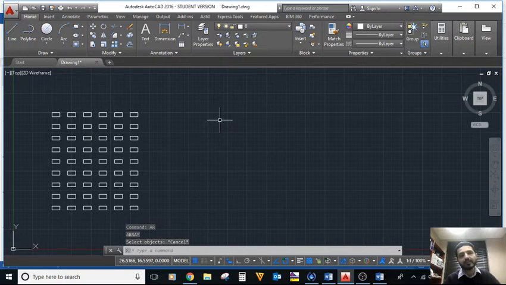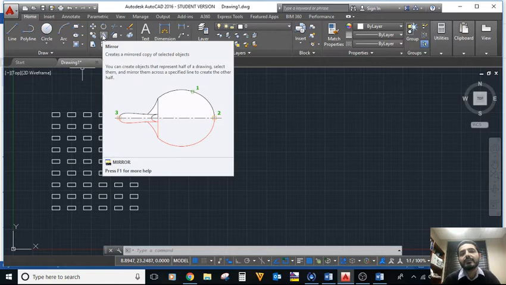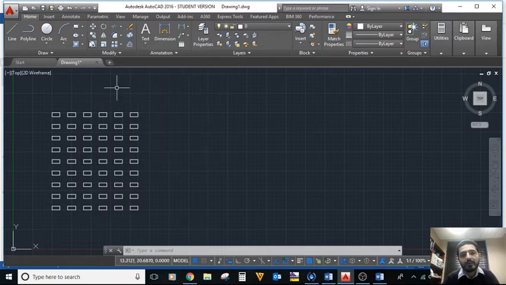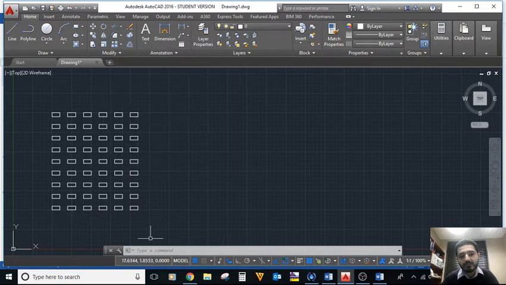Okay, that's another option. Another option that helps you a lot, speaking of making your life easier, is mirror. How can you mirror things? As I said, there are so many times we would have lots of symmetry. What does that mean? That means the picture has its own mirror on the other side. You don't have to draw the whole picture. You can draw half of it and then you can mirror it. This is the icon right here, mirror, or if you can't find the icon, as usual you need to learn the command, which is MI, mirror the subject.